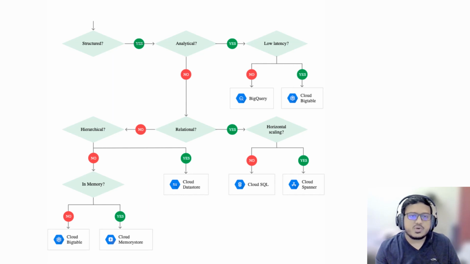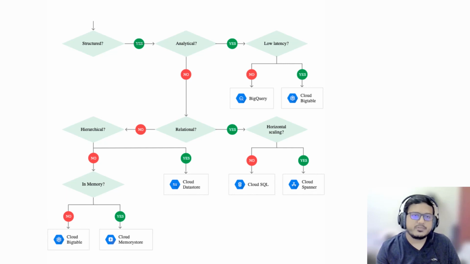All right, so what about the NoSQL managed databases in GCP? When we talk about NoSQL databases, the first things that come to mind are Datastore, Bigtable, and Memorystore. So these are the basic NoSQL database offerings.